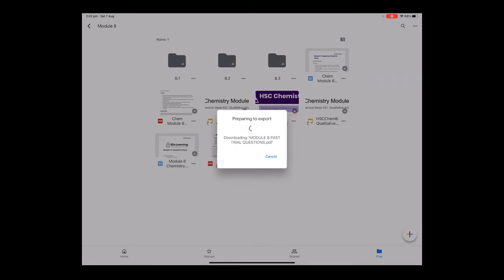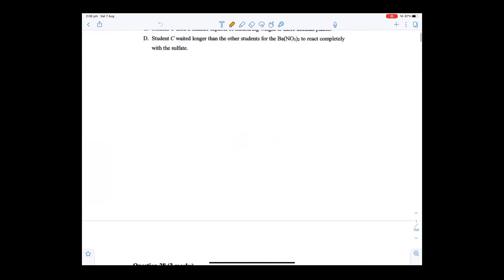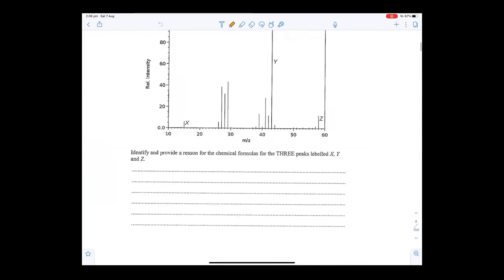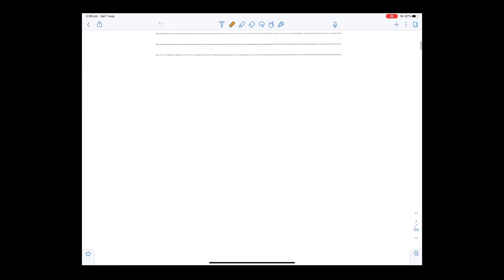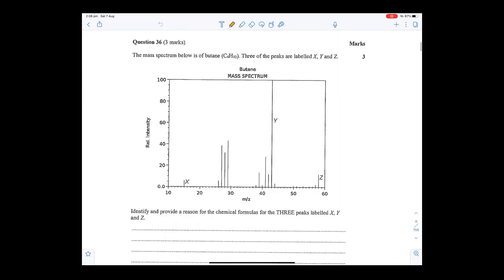I think this is very important, because even if you have trials sitting at home, you can't Google search the answer to an NMR graph, because it's specific to that one graph, right? So you won't be able to help yourself if you don't know NMR spectra, even if you're at home. Okay, let's go through some spectroscopy graphs here, and some general spectroscopy. It doesn't even have to be NMR, just so you all get very confident with this.